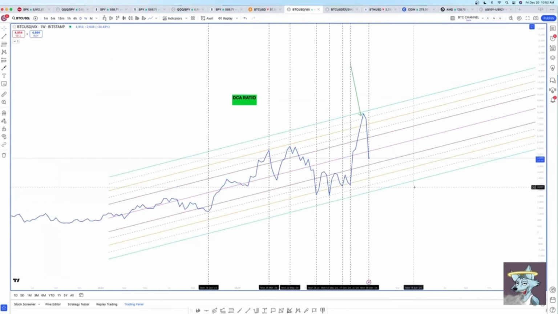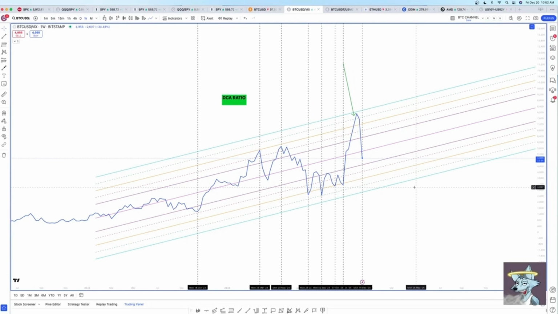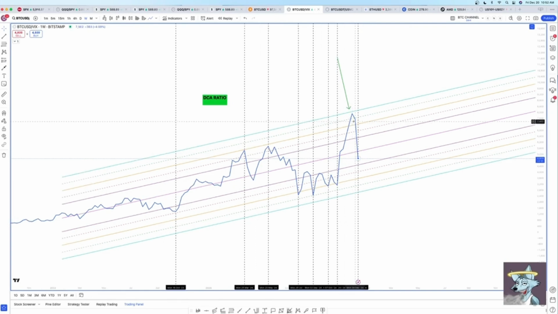And now I just wanted to also show the same ratio that you can use on the weekly time frame, which is the second time frame I like to use on this DCA ratio. And as you guys can see, before we had this correction in the price of Bitcoin, we were really high in the probabilities on the weekly time frame. We were basically at a 2.5 standard deviation. So obviously that's not a place you want to be chasing if you want to optimize your entry.